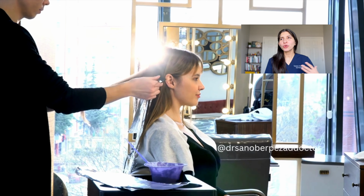Now, if you get your hair dyed at a salon, bring your own hair color to the parlor. If you want the precision that you get in a salon, or you just don't want to get your hands dirty or messy or just have to do it at home, then ask your stylist if she'll apply your own color. Now, while these are great options and much safer than what we had available years ago, you need to understand that some of them, especially those purely made up of herbs, might not give you the same results like the chemical counterparts, and they might be a little cumbersome to use. But hey, no pain, no gain, right?